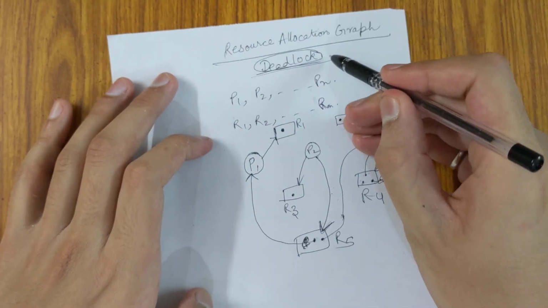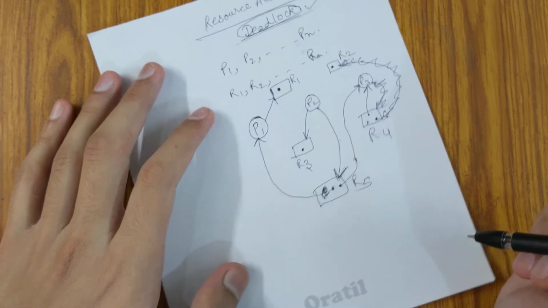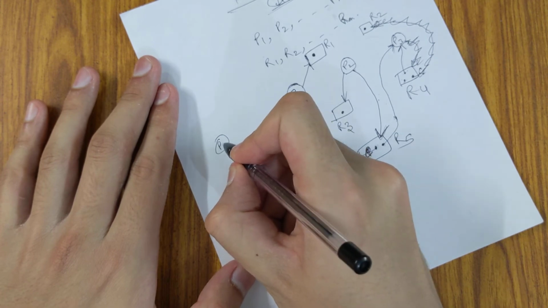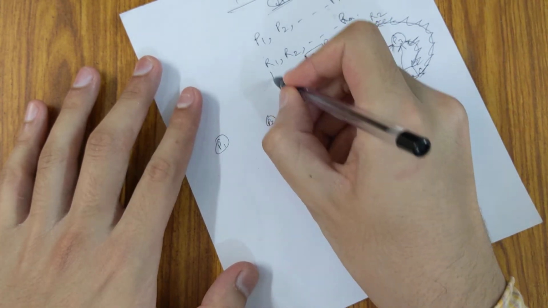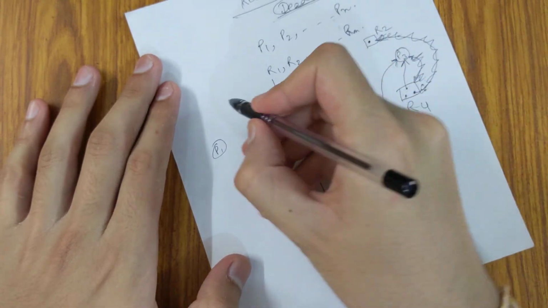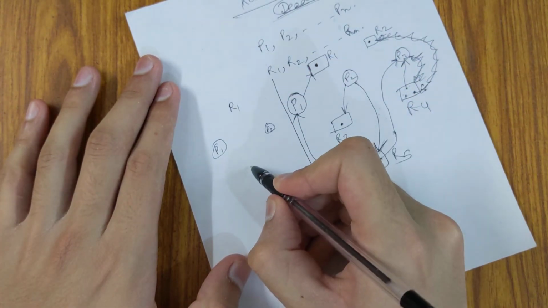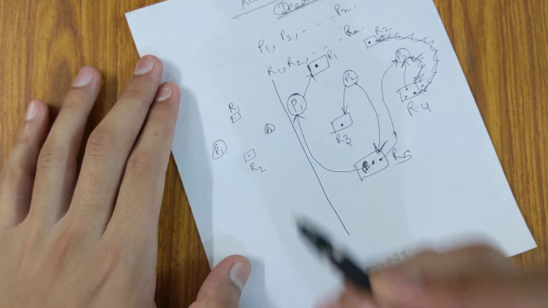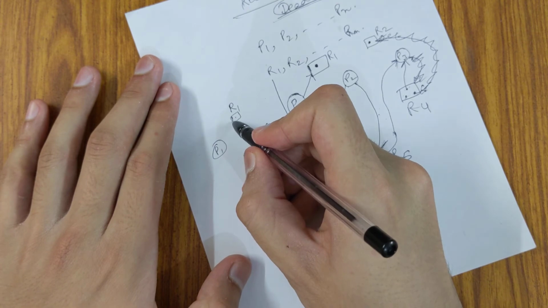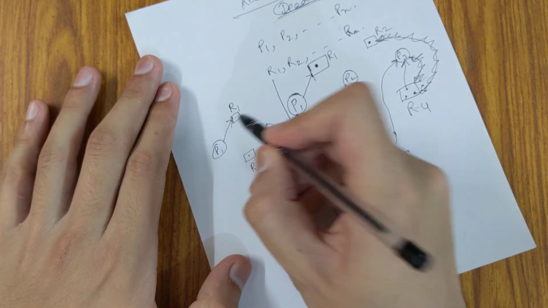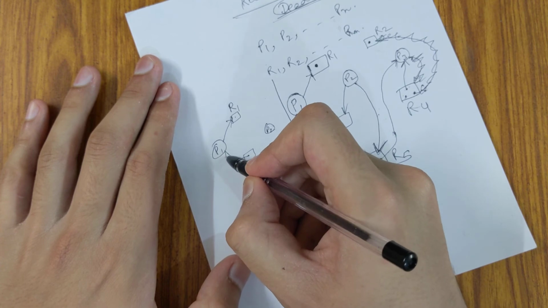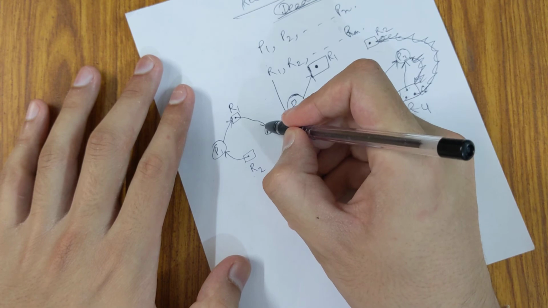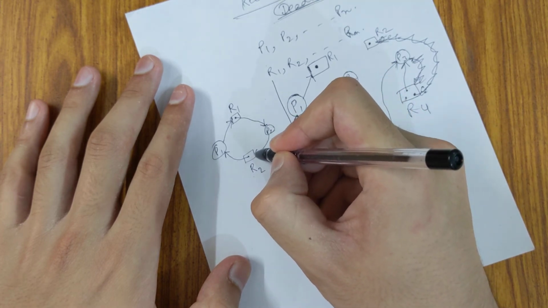Now we talk about this resource allocation graph in terms of a deadlock. A deadlock occurs when a process is holding a resource which is required by some other process. So something like this, and vice versa. So let's say we have two resources, both have one instance each, and P1 is requesting R1 and R2 is allocated to P1, and R1 is right now allocated to P2 and P2 is requesting R2.